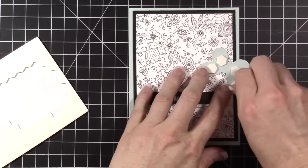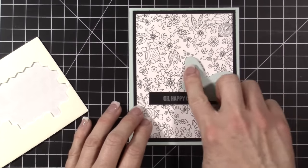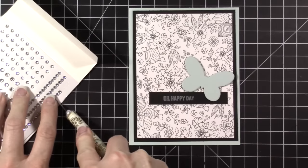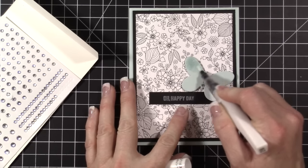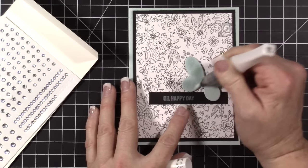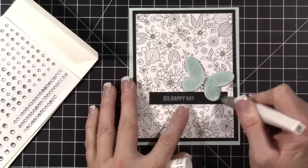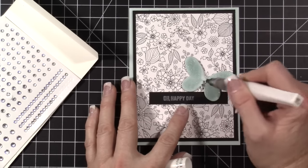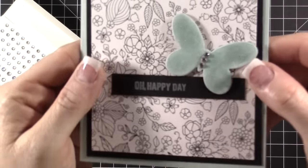This was really a fun card to do — really simple. I'm going to show you one other variation. So there's that, and then we just add some rhinestones; I think this one takes three. Wink Estella — right now I'm giving Wink Estella pens away when you place an order with me at $50 or more. You get my card kits and then you get a Wink Estella pen. It's fun to use these pens on just about anything, so I just put it over the butterfly. There's some more glitter — it dripped out a little bit, but that's okay. You get a nice shimmer on that butterfly.